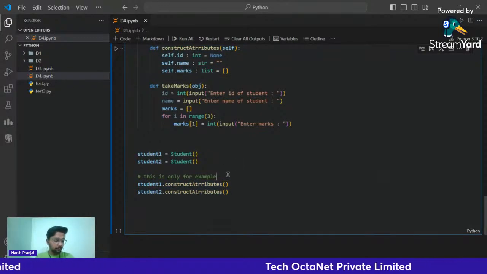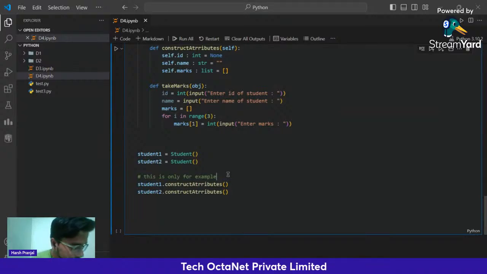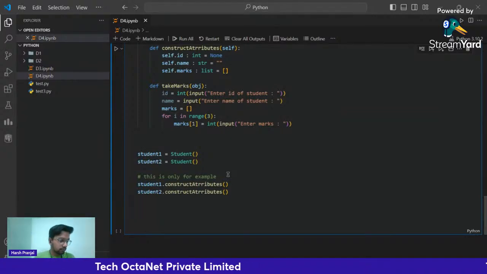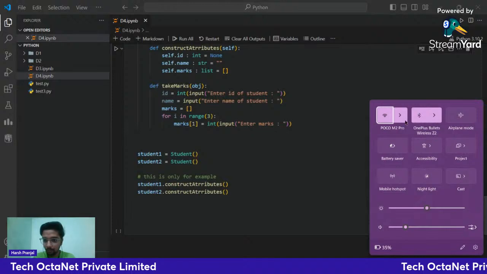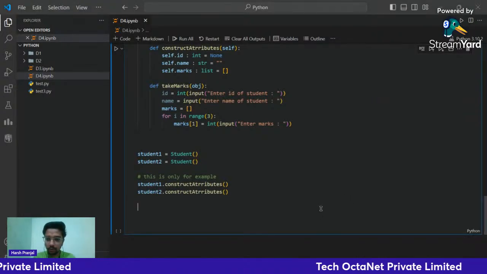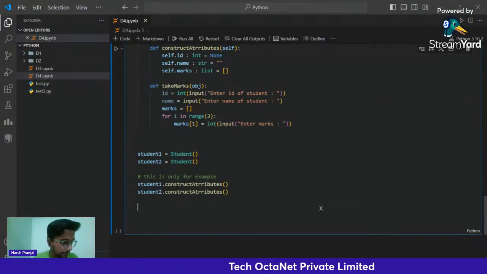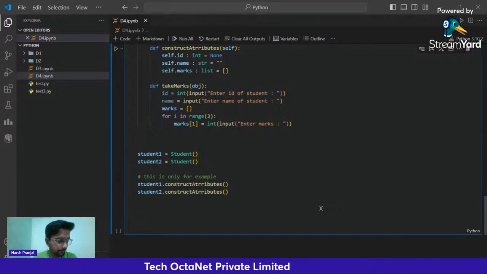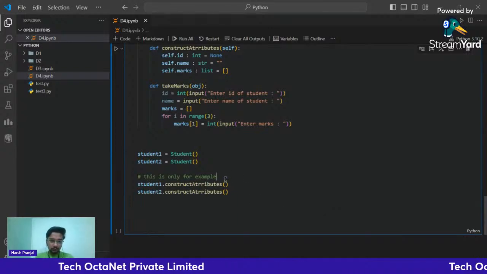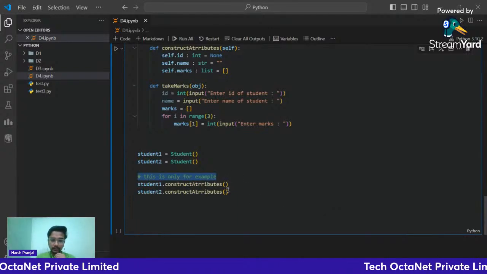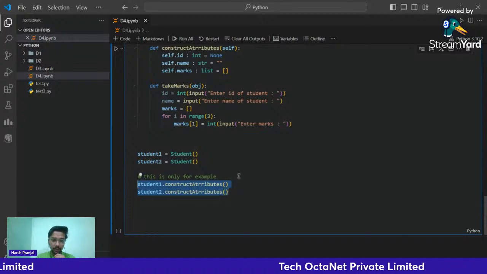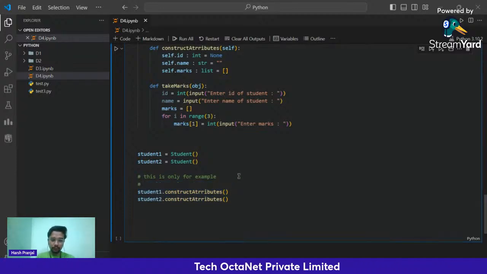I think I have an unstable internet connection. Just note that this construction is only an example for construction of attributes.